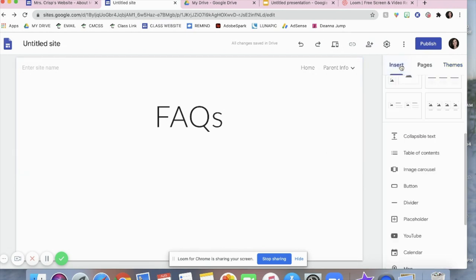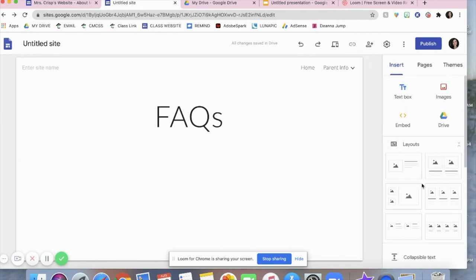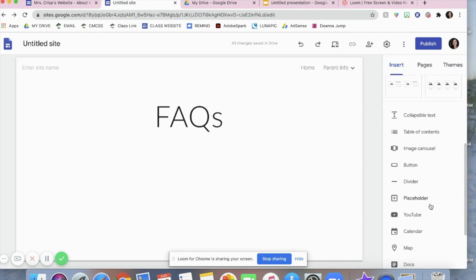All right, let's come over here. Whenever you are wanting to add something from your drive, you click drive. That's not my drive, that's my other one. Oh, well. You just basically click it and it pops right in.